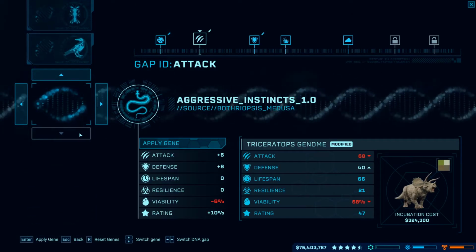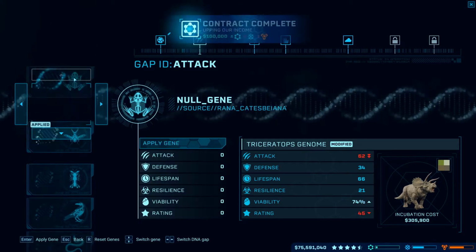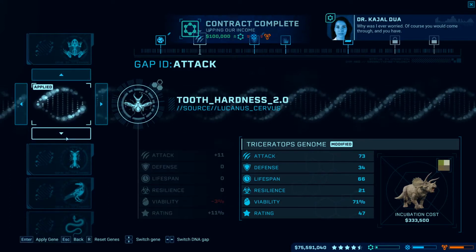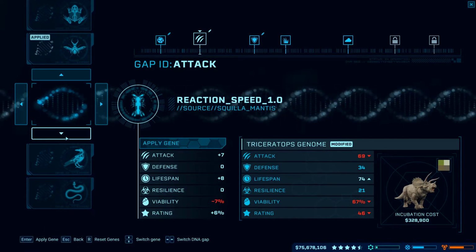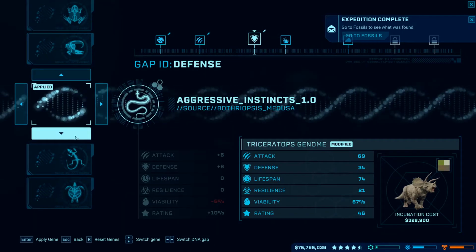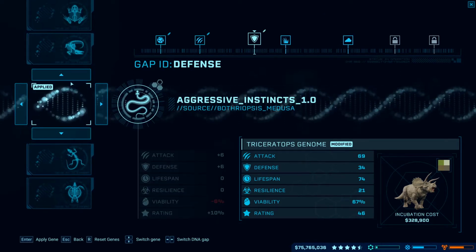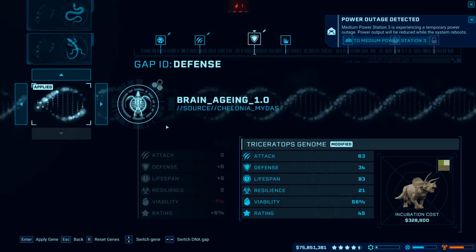I'm going for lifespan. No, that's not lifespan. Why was I ever worried? Of course you would come through. Oh, and you have. That was quick. What are we looking for here? Lifespan. There we go. That one does 74. Yep, let's apply that. I want these things to live a long life. That's 83. Yep, definitely that bottom one.